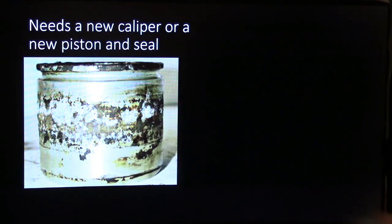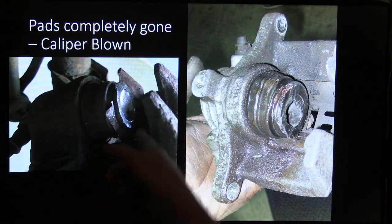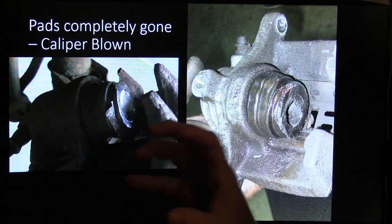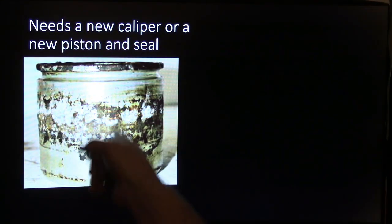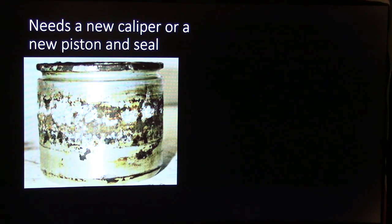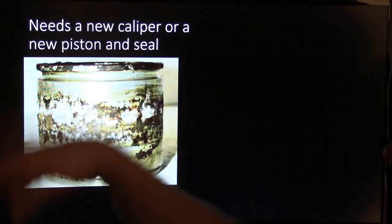This one here had to have a new caliper, or a new piston and seals. See, these other pistons are phenolic. See those phenolic pistons? Although that one may have been a metal piston, it's hard to tell from here and I don't remember. But the long and short of it is, I used to see these phenolic pistons swell and the caliper would stick. Now the caliper is less likely to stick with one like this unless there's a lot of rust in there, but you can see the corrosion I'm talking about here. And the copper that gets in the fluid helps corrode it, copper and moisture together. So anyway, just get rid of that piston.